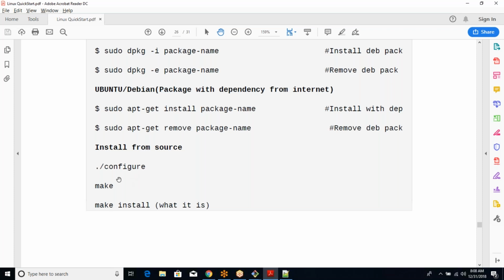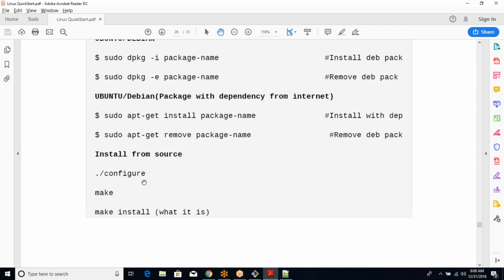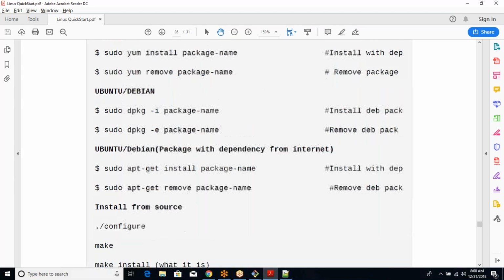We have some packages that we are going to install with this method. We compile the source code and then we set it up. And then there is one more method. The package comes directly as a tarball, as a zip file. You download and you extract. Like we're going to do that for Tomcat and Nexus. Yeah, and I guess a few more. Right. So there are multiple ways of setting up packages, setting up software on a Linux system.